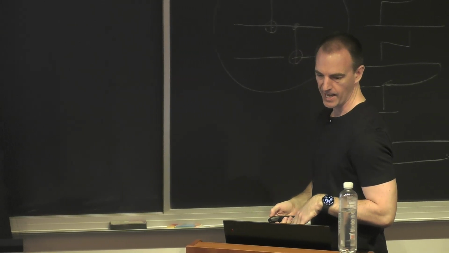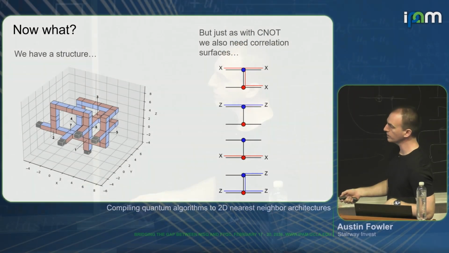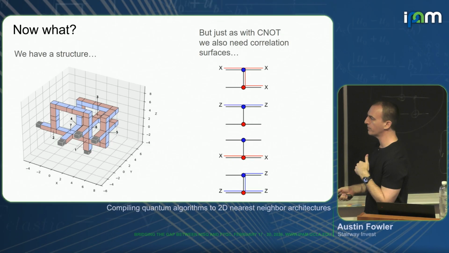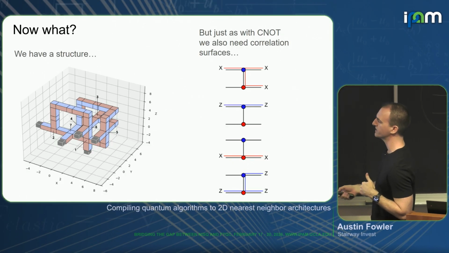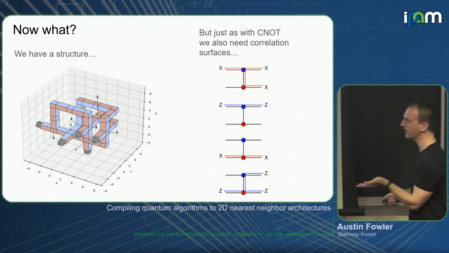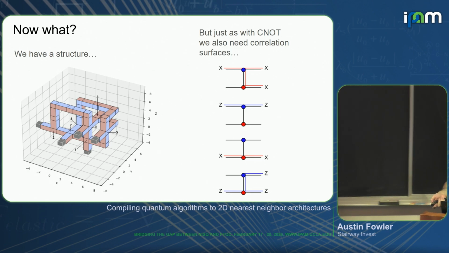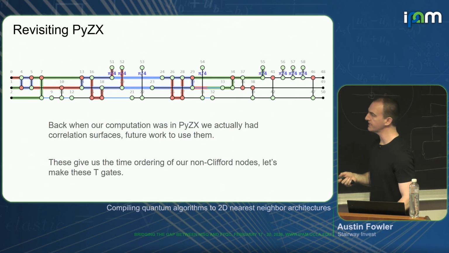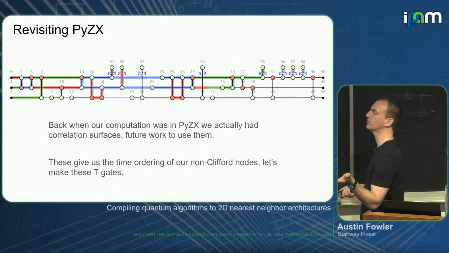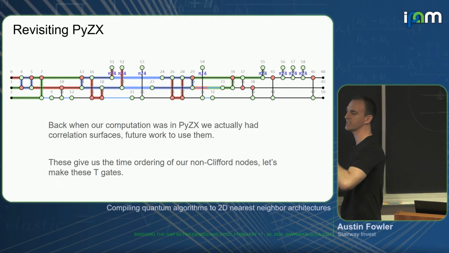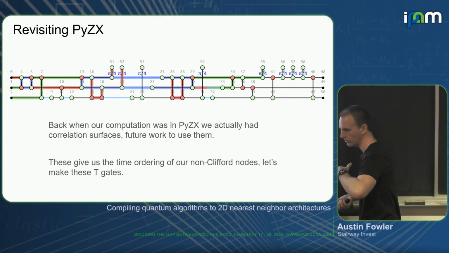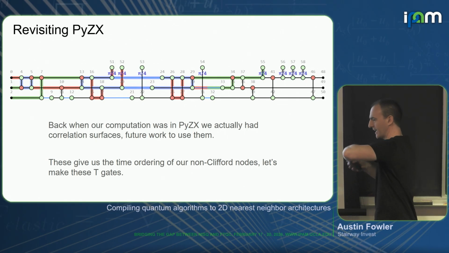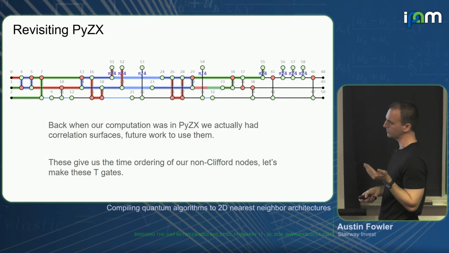Anyway, so we talked about structure, but right from the beginning we mentioned correlation surfaces, and they're not present here. So the tool does then go in and find the correlation surfaces of the structure, and these are important. Long-term we will need to include them in the compilation process earlier. Right now we don't use the correlation surface as part of compilation. In practice, in a real computation, you must.